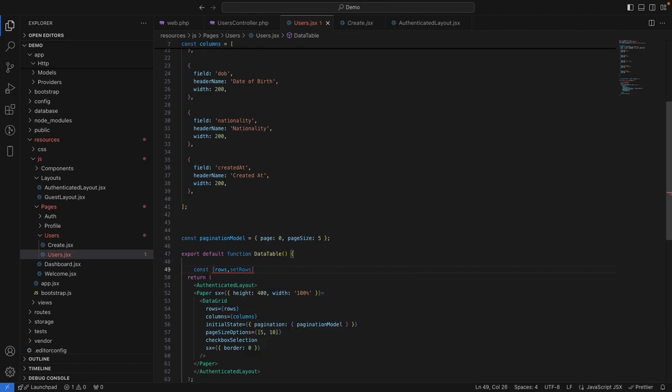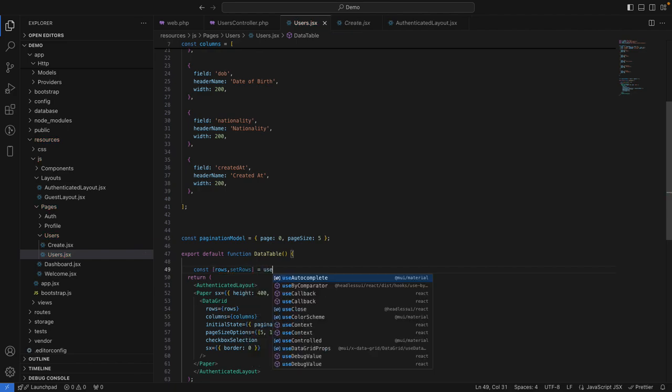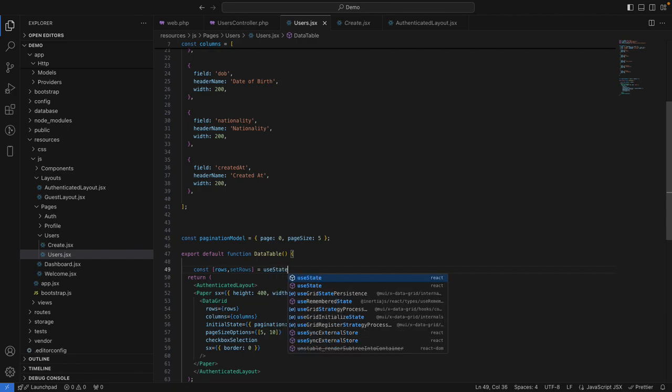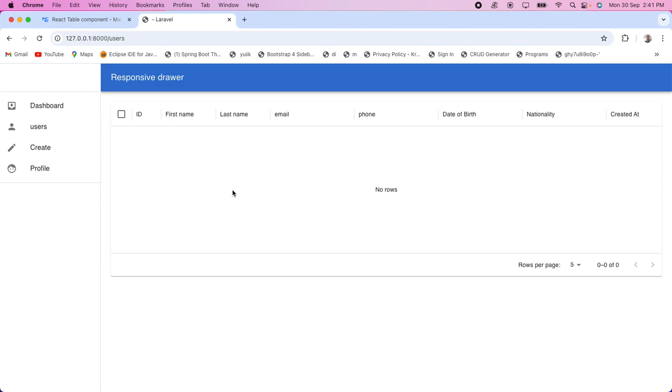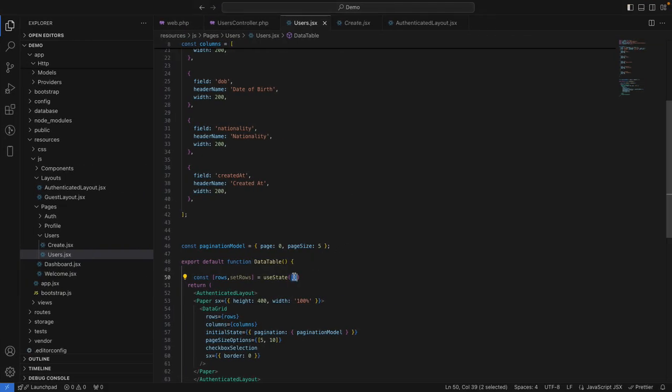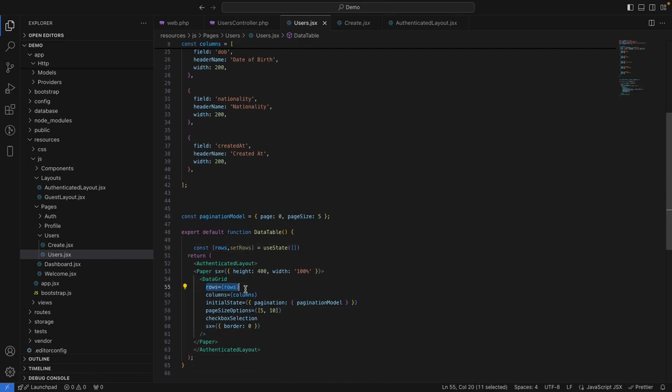Okay, and then we'll use state. As of now, the useState will be an empty array, and this should show without any error. So at the useState, it is saying that this should bring something here, but as of now it is empty.